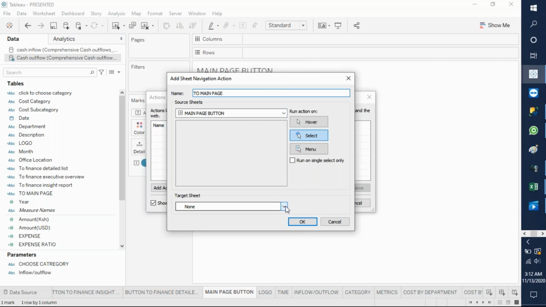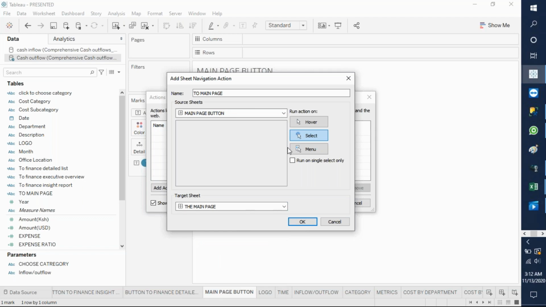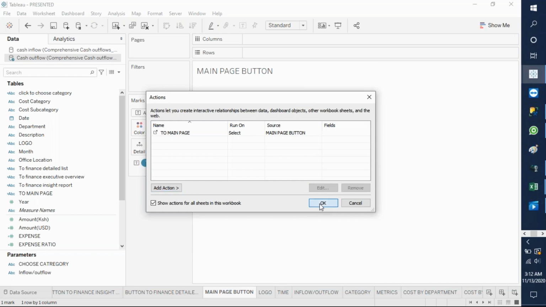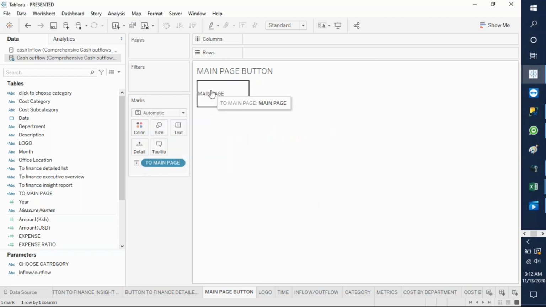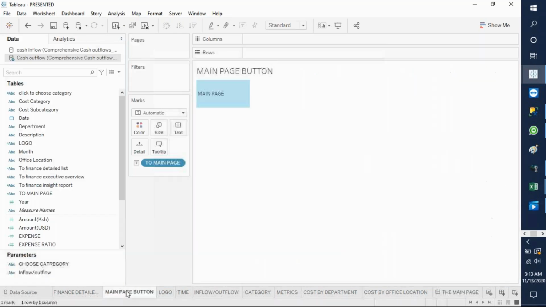Then it will lead me to the main page, like that. Then I'll select. Then that is my action. So if I click on that, it will take me to this main page. So that is my main page button.